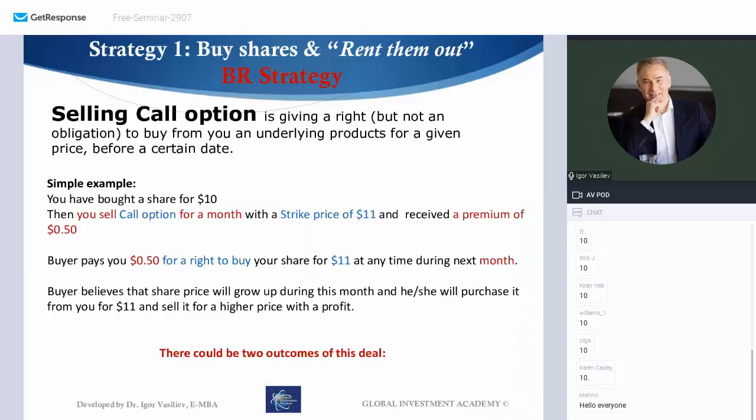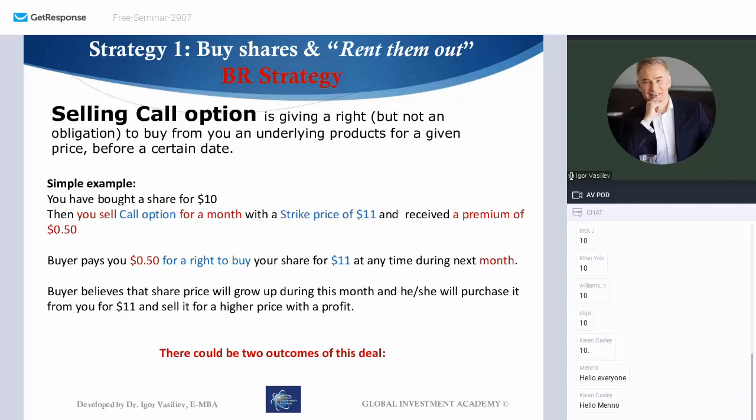Okay, let's have a look now at a virtual example, first of all, in order to understand it better. So selling call option. So we bought the share. We pay $10. Now, when you trade options, usually it's traded in a bulk of 100 shares, 100, 200, 300, etc. Normally, normal option. Now, for this specific example, we're just going to look at one particular share, but you understand when you trade in hundreds, you just have to multiply it by 100.